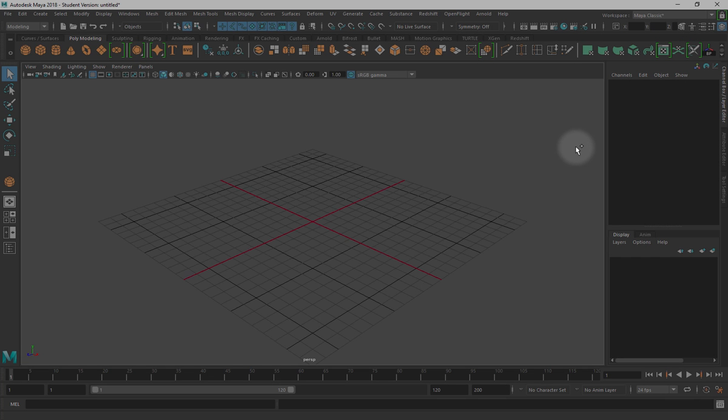Hi everyone, in this video we're going to quickly take a look at a few different methods for creating keyframes in Maya. We can use keyframes to create motion for various different types of objects, cameras, lights, 3D models, curves, all sorts of different things. And we can also keyframe attributes within things like material shaders, and various other settings within things like cameras. For example, we can adjust the camera zoom using animation.